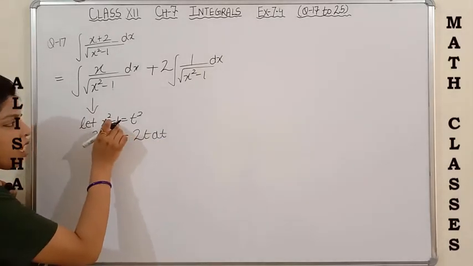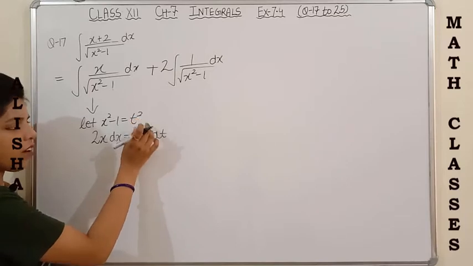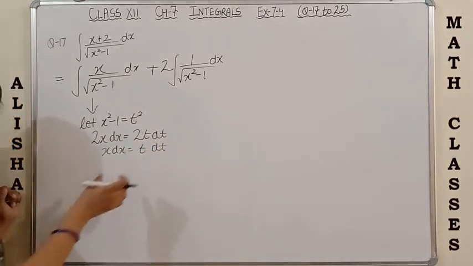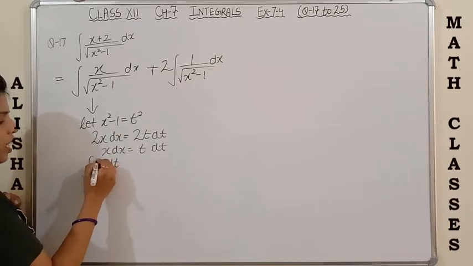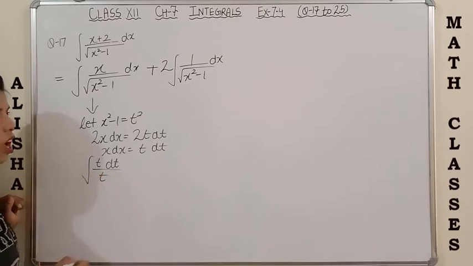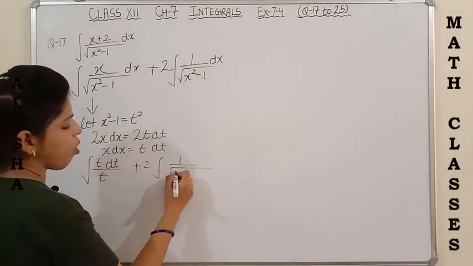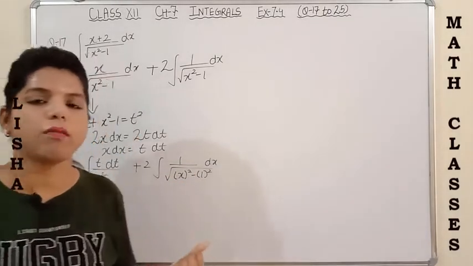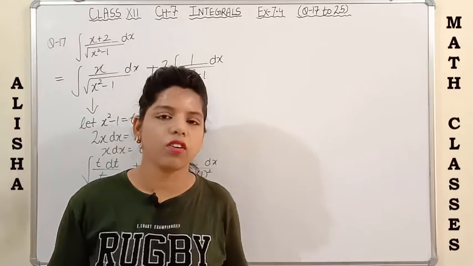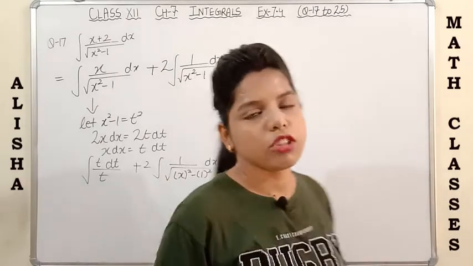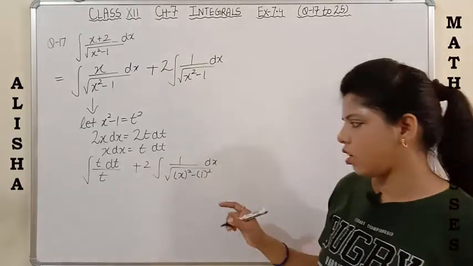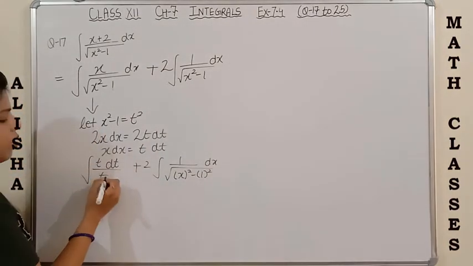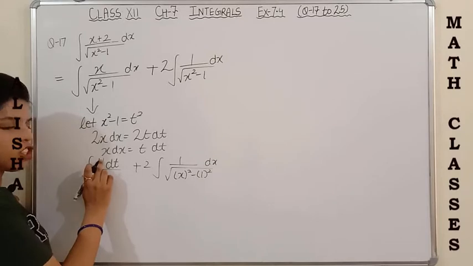Cancelling 2 on both sides gives x dx = t dt. Substituting the value of x dx in the equation, we get t dt upon √(t²), which becomes t dt upon t. This is the integration of the form 1 upon √(x²-a²). Those who have not watched my video on the derivation of the six particular integral formulas can watch that video — the description is in the description box.